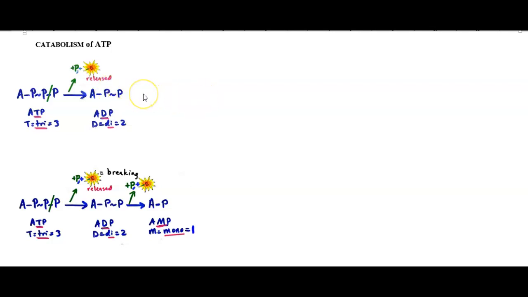Now we have ADP, and one more energy bond. We can actually break that off and make AMP. Whenever you break one of those bonds off, you release just the right amount of energy. So catabolism. Notice this one does not have a high energy bond. It's not a wavy line. So that one is not going to be broken off. But now we can remake ATP.